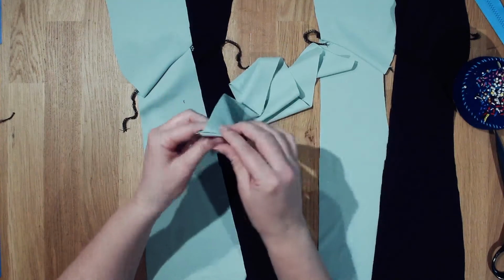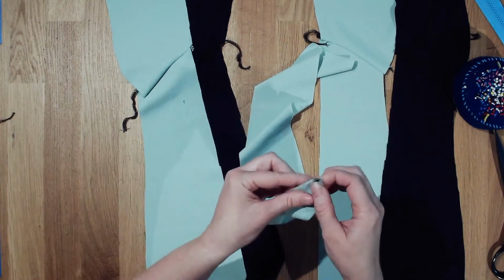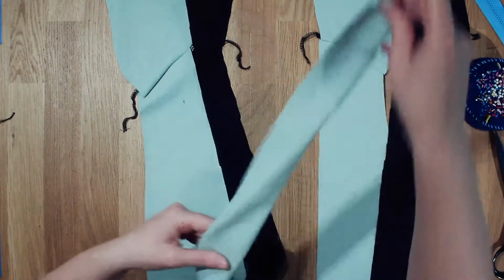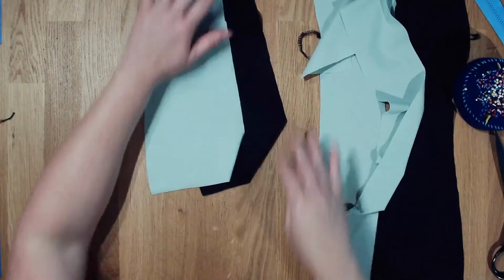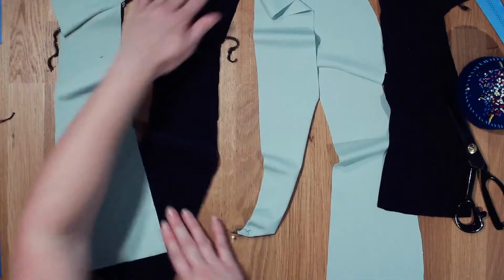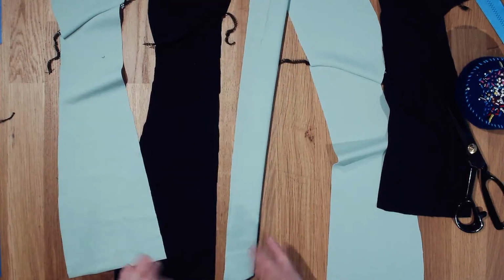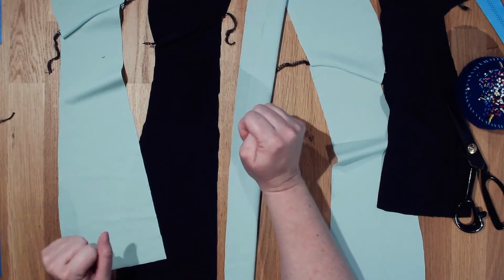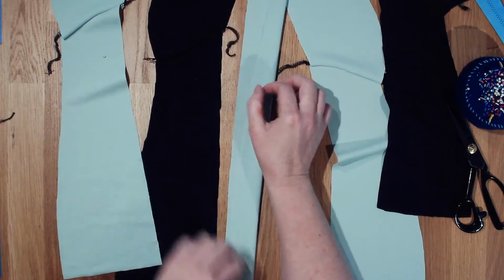So fold that right side out. And I'm just gonna put a pin in there right now. Okay, so now I'm gonna look at this one. Now we want a clean finish on the inside. So what I'm gonna do is, well, we actually need to do a couple things first.